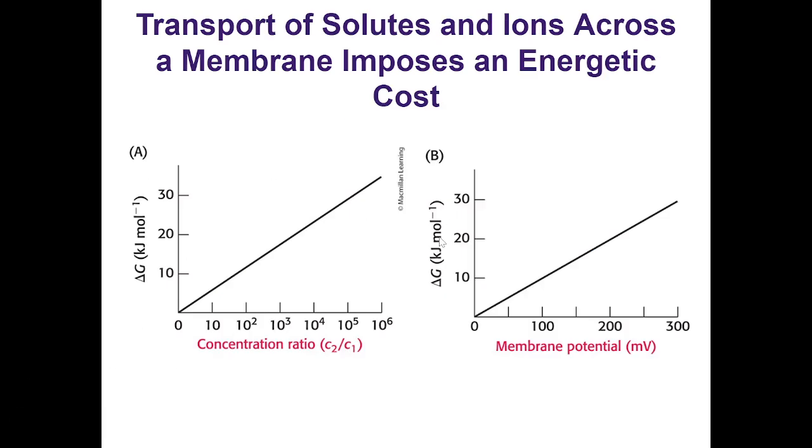Fantastic. Now, the transport of solutes and ions across a membrane is going to pose an energetic cost. This is actually the concentration ratio across that membrane. This would be your delta G. And what do you notice about this? As we get things more and more concentrated on one side, what happens? Yeah, it shoots up, right? We need more and more energy to push to get more of that concentration there, right? You already knew this. It's the same thing as if you were trying to pressurize something. So if you're taking a hand pump and trying to pressurize something, what happens? Eventually it gets really hard to pump, right? That's because your energy is skyrocketing, isn't it?